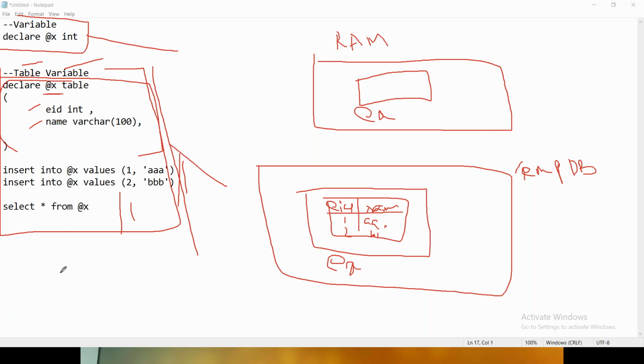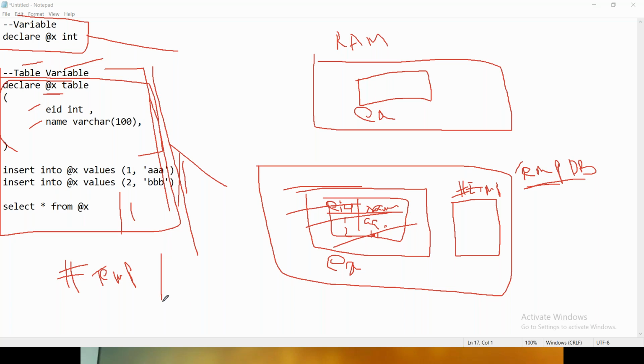So we can also create hash temporary tables. Do you know about it? Yes, we discussed. So temporary tables can also be created here. So for example, #emp I create. The temporary tables will get created in tempdb database. That's what I told you. But the difference is that with the table variable, once execution is over, it will get removed. But when you execute a create statement of a table, it is created. Then you insert the data, delete the data, till you close the connection. There's a cross mark, right? Till you close the connection, the temporary table will be there in the tempdb database.